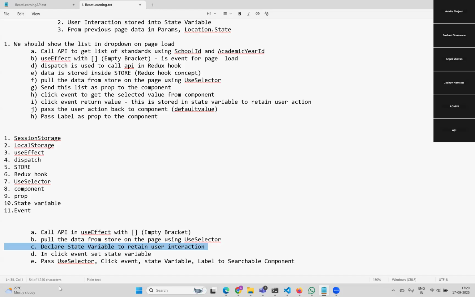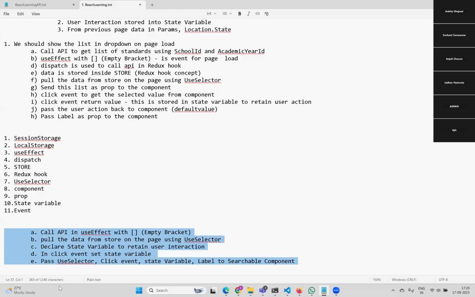Declare the state variable, which is going to retain the user interaction. In click event, set this state variable. The value is coming from click event. And lastly, pass use selector, click event, state variable, and label to the searchable component.